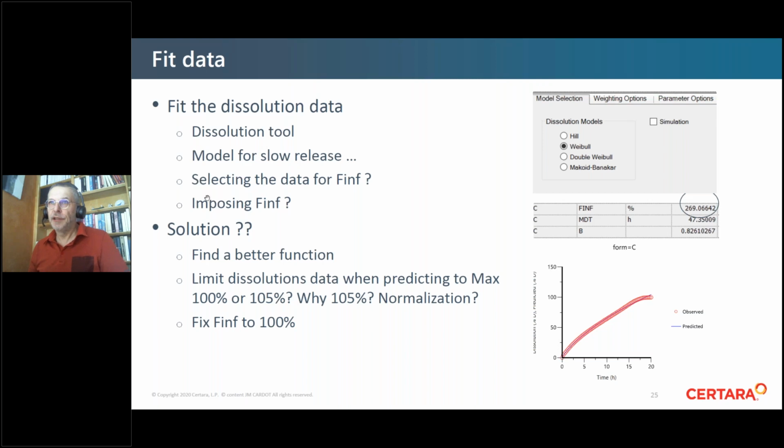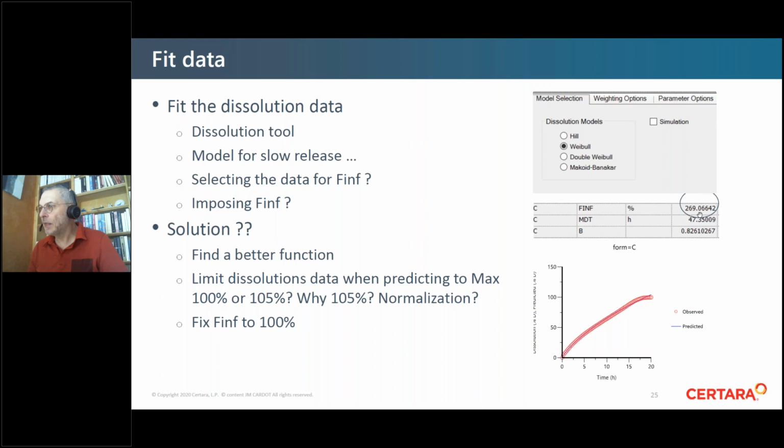So to fit it, how are you going to do it? In the fit, for example, for the variable here, you are going to select the equation that you want, and then you are going to run it. But one or two things are quite important for a dissolution. You can see that this dissolution reaches 100% here, so you may pay attention to what the fit of the F infinity is going to be. Because sometimes, to have the best fit, it is going to imagine that you can continue to dissolve.